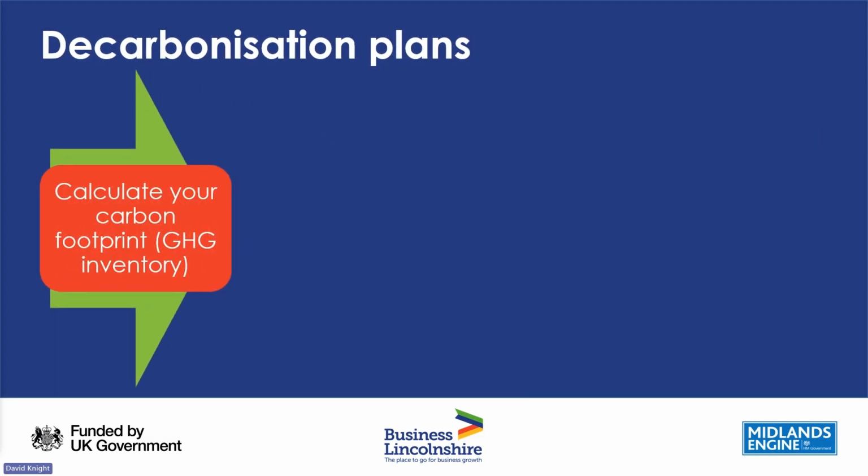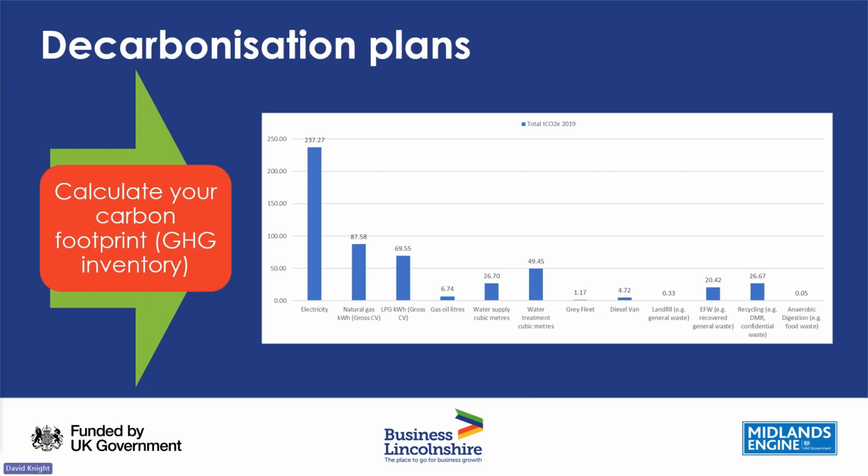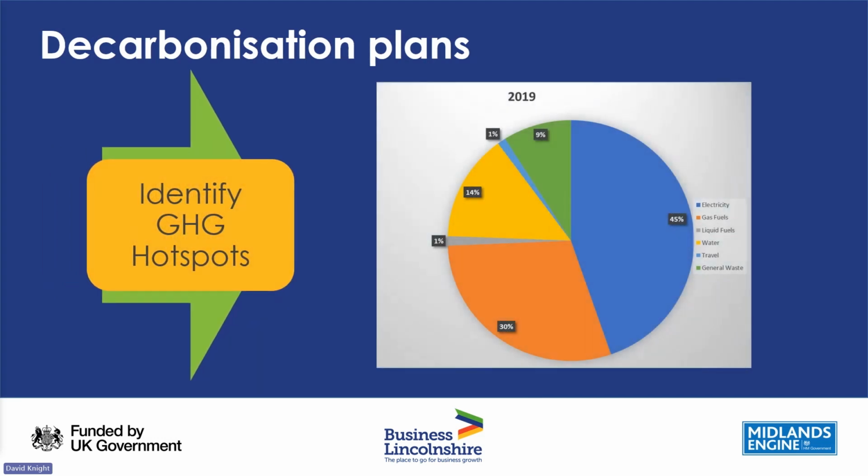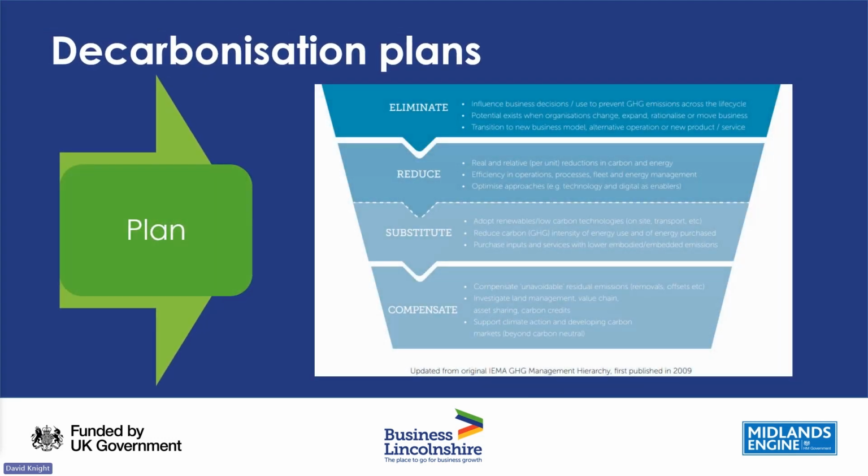So where are the different emission sources? Which are the bits that we need to look at? Here's an example of a carbon footprint, and we can see where the different sources of emissions are. From that, we can see straight away electricity, natural gas, even LPG and water. They're probably the 4 areas that we want to think about in our approach to decarbonisation. So we want to use this information to identify our hotspots, which are the bits that we really should focus on first and foremost, because they're contributing the most to our carbon footprint, and they're the ones that we want to develop our plans on first and foremost. And then we want to think about the plans. As I mentioned, this is where we might have a plan for electricity, a plan for gas, and a plan for water in terms of how it operates.